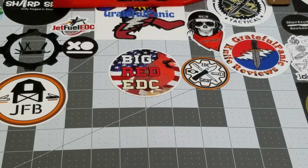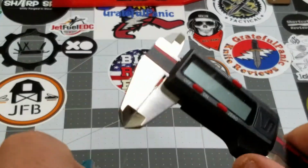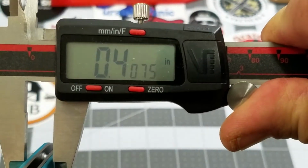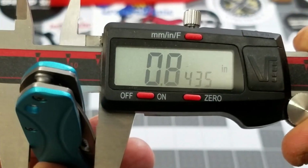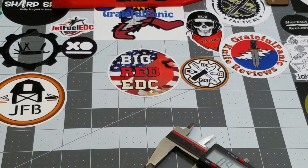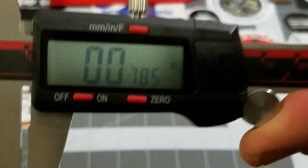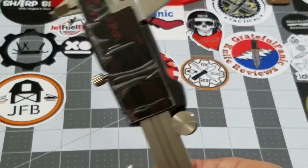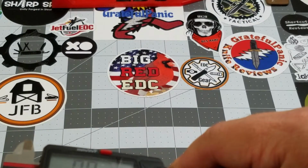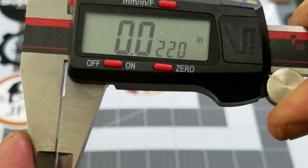Where's my calipers? There they are. So we're going to take a thickness. About 0.4, just over 0.4 inches. Width. Where's our widest point? Right about there. 0.84, 0.85, right in there. We'll take a look at the blade stock. It's a fairly thin blade. .077 on the stock. Behind the edge, we're looking at 0.0215, 0.022 behind the edge.